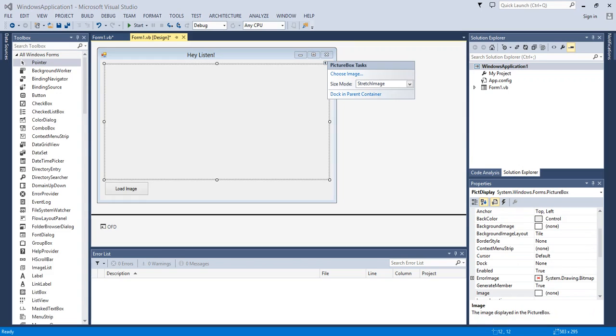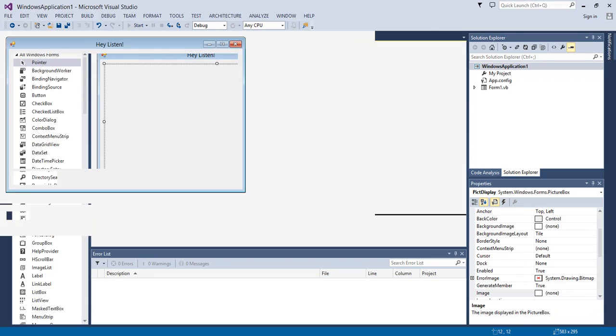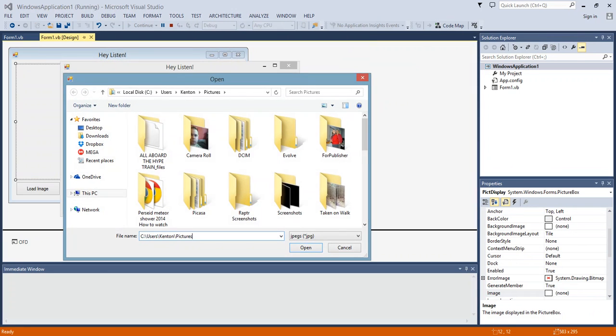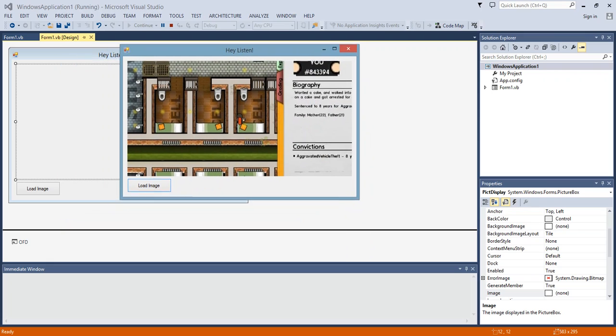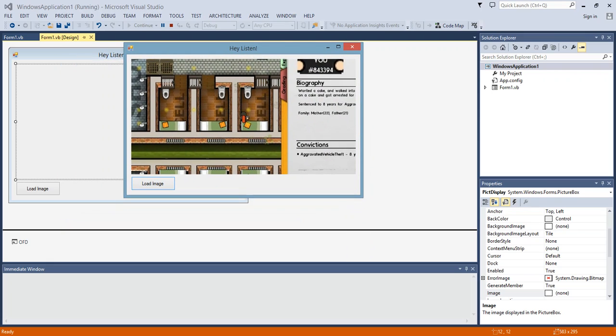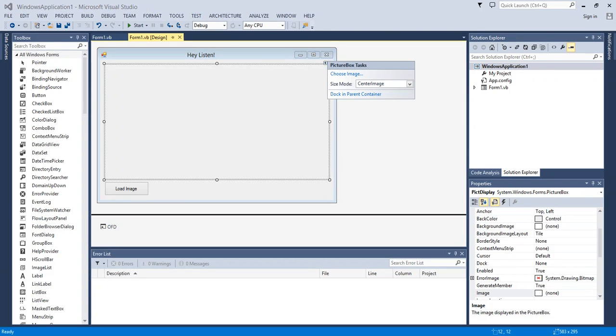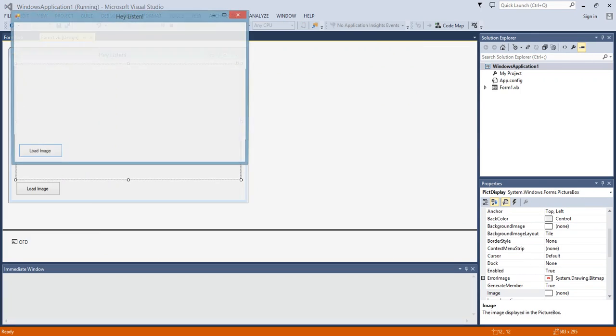To fix that, you go here and choose center image. Now, the problem is, you can see here, it's not going to fit properly. So the other thing you can do, let's try it on normal, just so you can see.